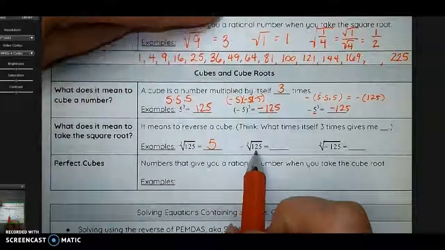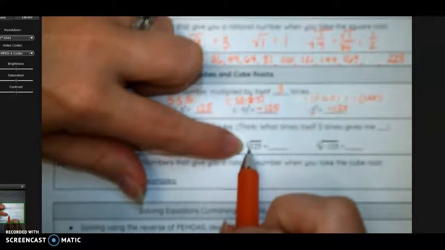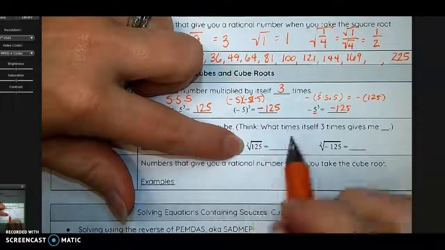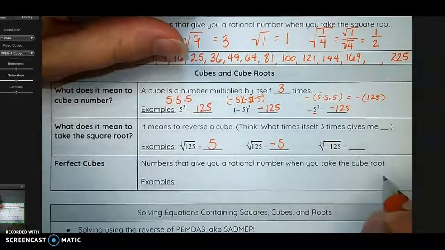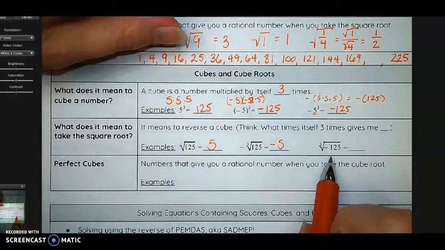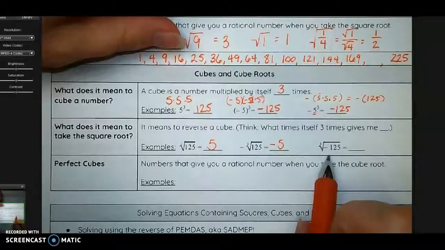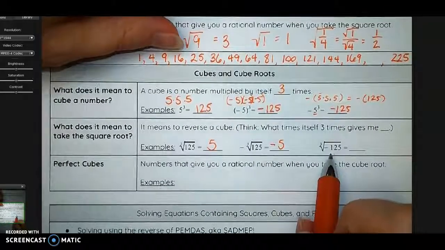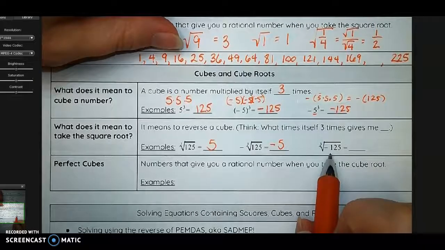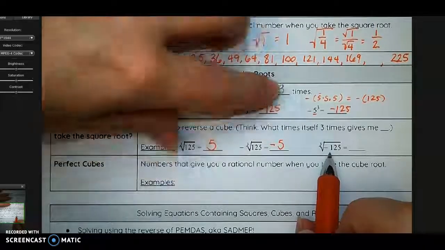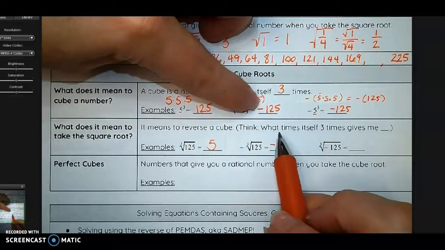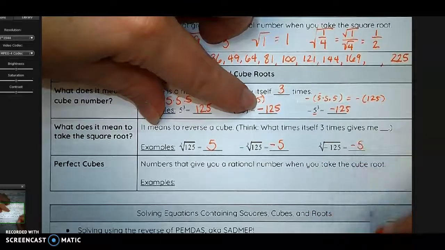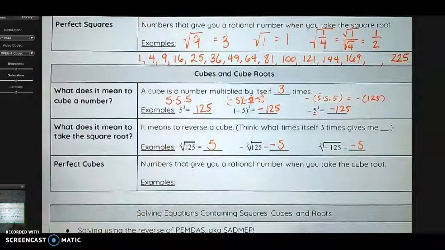Now this is like above as well, where I want the opposite. So I'm going to take care of this first. And that is 5, and then the opposite of that is negative 5. Now we were doing the square when we had that negative in there. We were like, oh, we can't do that because we get the imaginary number i. With this we don't do that because if you noticed up here, when I do negative 5 times negative 5 times negative 5, that gave me negative 125. So I can actually pull this out because I can multiply times itself 3 times and still get that.